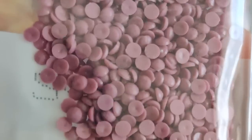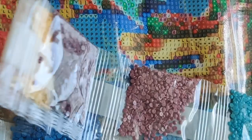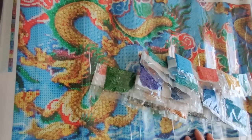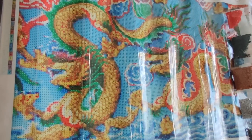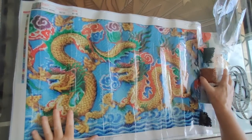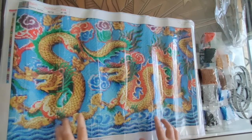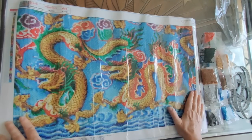Which I will do someday because I am that particular. But not everybody is. Anyway, I know some of you did, like, I really like it when a diamond painting has the DMC numbers written on either the legend or the packages. It's just an extra nice little thing. And so I would say that that is the only thing that I would want to see improved in something like this. Other than that, this diamond painting is going to be a pleasure to do.